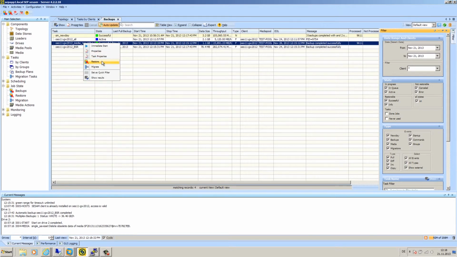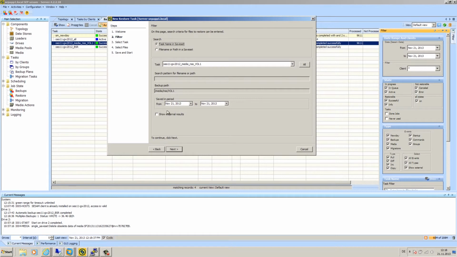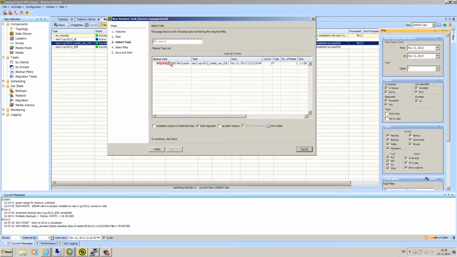Right click, restore, and then it gives you the possibility to change the save period again. Select the latest backup. Here you can say do a complete restore. This is in case you have to do a bare metal recovery or you lost one of your volumes, then you recreate the volume very quick and do the complete restore of this task.